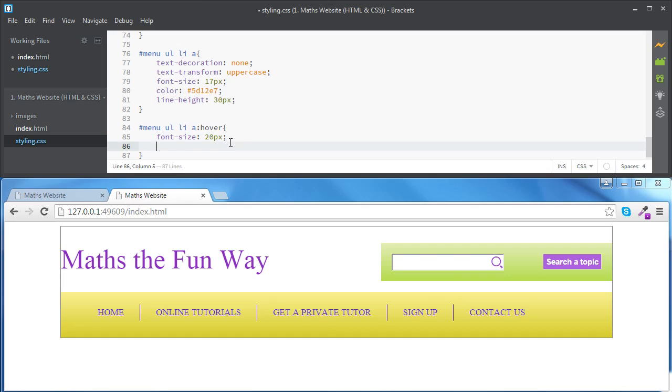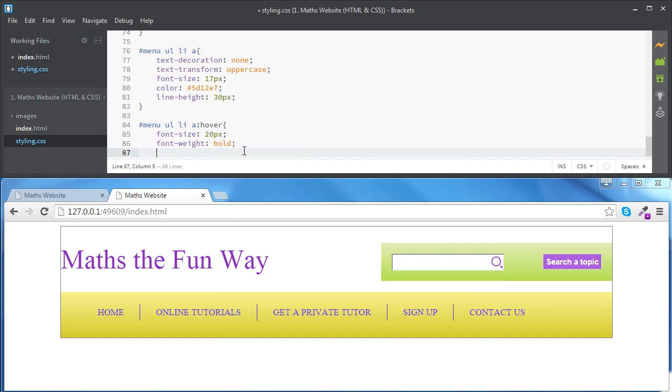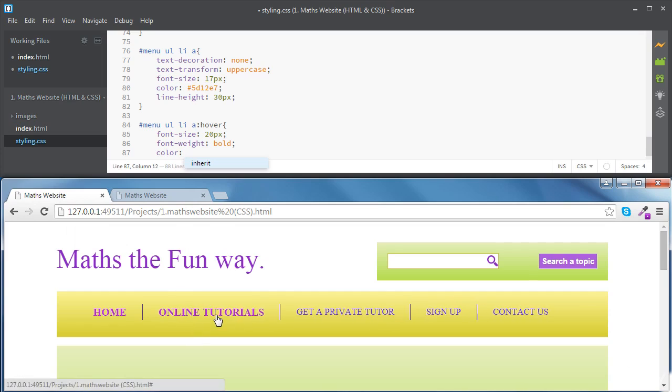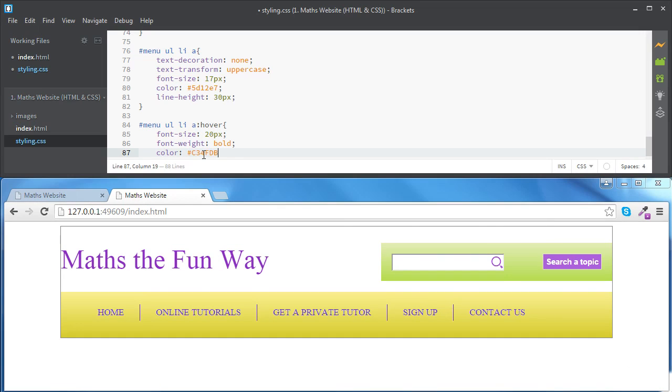And change the font weight to bold. Finally, let's change the color to the same purple color we see here. Let's pick it using our ColorZilla, and it's going to be this one.